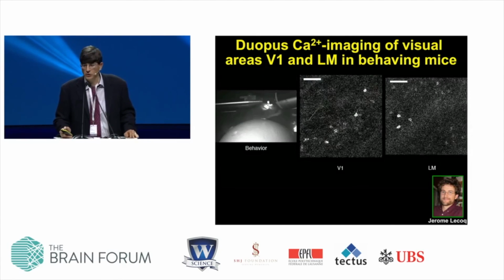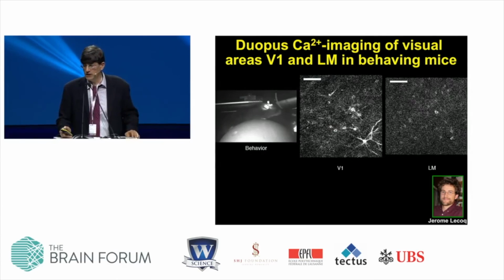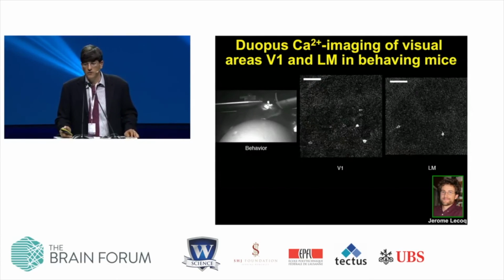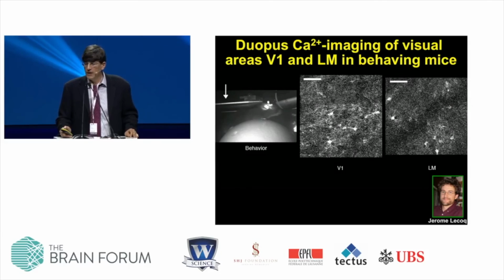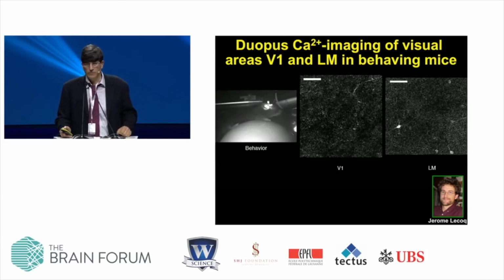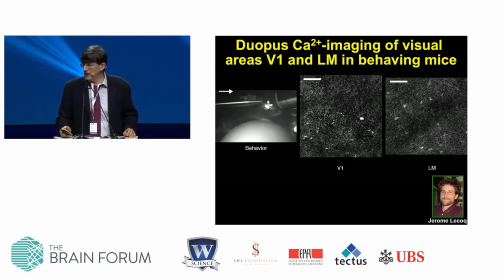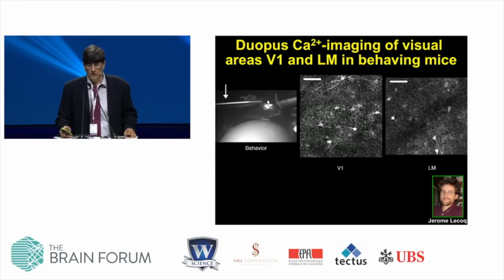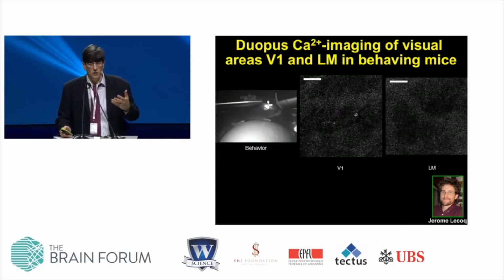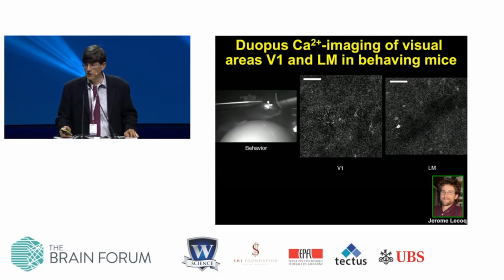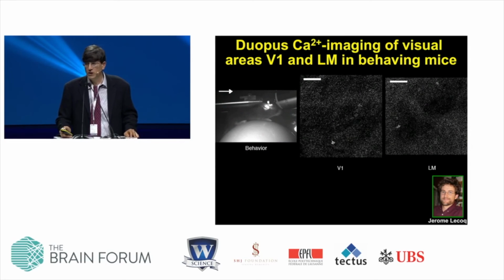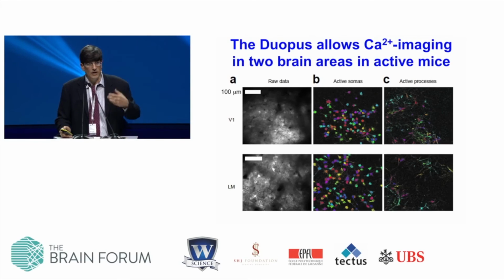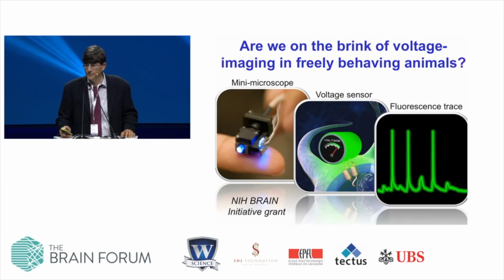I'm going to show you what this looks like in a head-fixed but behaving animal. You'll see the animal is viewing a video monitor, and as the visual stimulus begins, we see cortical activity in these 2 different visual areas simultaneously. And then using the kind of computational techniques I illustrated earlier for the hippocampus, we can extract the individual cell bodies, in some cases some of the dendrites of these cells, and begin to analyze how the networks in these 2 areas may work together.